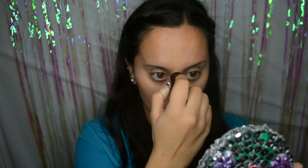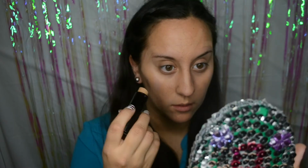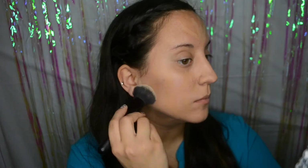For my foundation, I'm going in with Maybelline Fit Me Foundation Stick. I really like foundation sticks because, at least for me personally, it's a lot quicker of a process. So in the morning, if I'm trying to cover up before work, or before school even, or if you have anywhere to go, this foundation stick is perfect. It doesn't take as long to get your whole face covered, and it blends very, very nicely. It doesn't make you look as cakey as liquid foundation would.